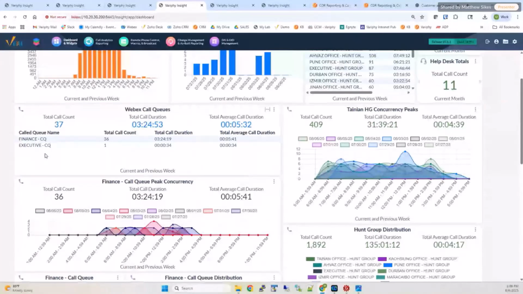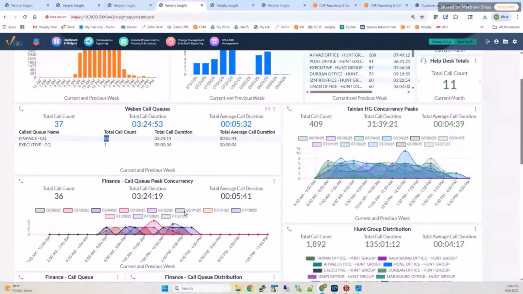So again, for this time unit that I did specify, just very high level, how many calls actually came to these queues? Now, again, lab data here, small volumes, but maybe we can just pick apart this finance queue with these 36 calls. Now, collectively, we see, yeah, 37, certainly 36 plus one gives the look and feel for that.